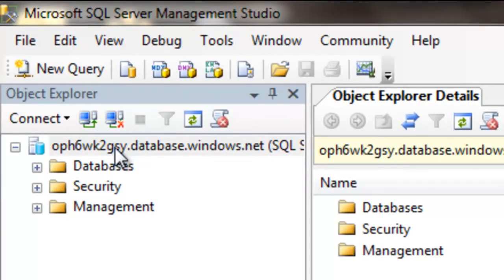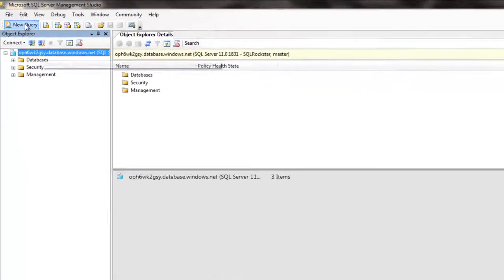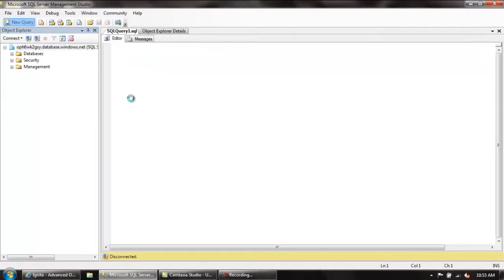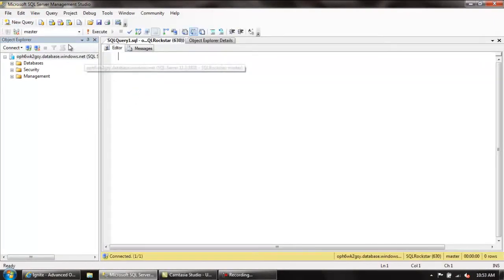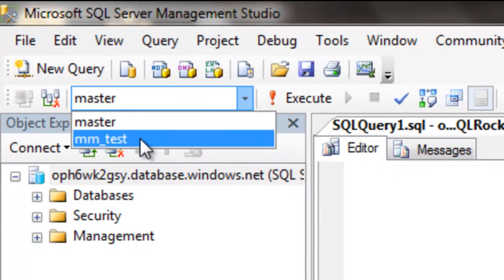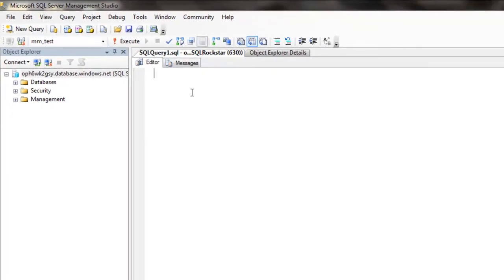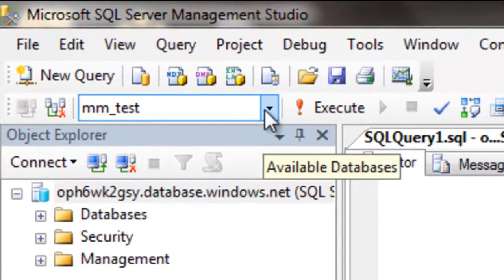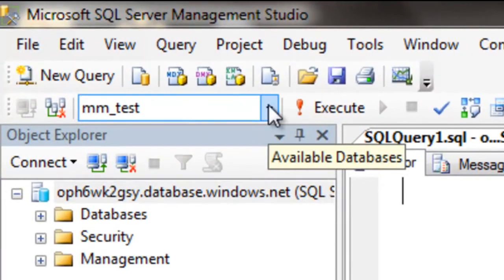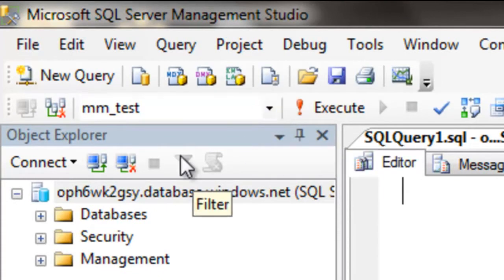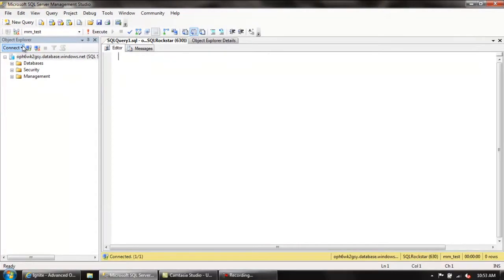By default, my connection is going to bring me right to master. And what I notice is that if I do new query, when I'm connected, initially I'm in master, but you see I get this little drop down. I can actually toggle over, and now I'll be connected to test, just a test database I have up there. You notice now if I click though, I can't go back. So it let me essentially do a use database to get to my user database, but now that I'm there, I can't go back.